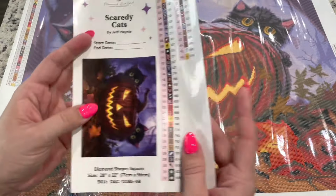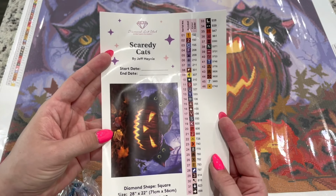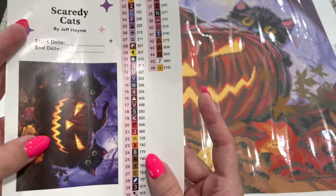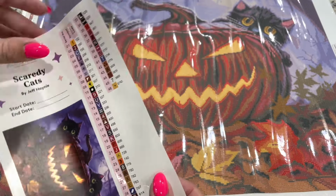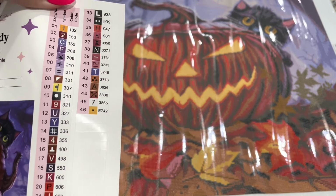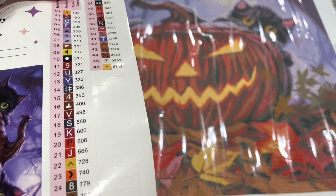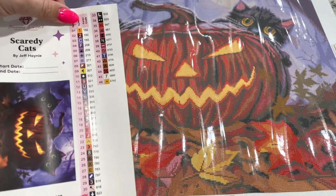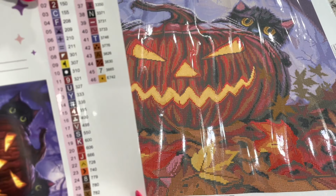Now inside the painting came step-by-step instructions and your drills. And then this beautiful sheet that is a sticker sheet that you can use. I put this part in my logbook. And then these are individual stickers that you can pull off and place on your containers or baggies or whatever you like to do.